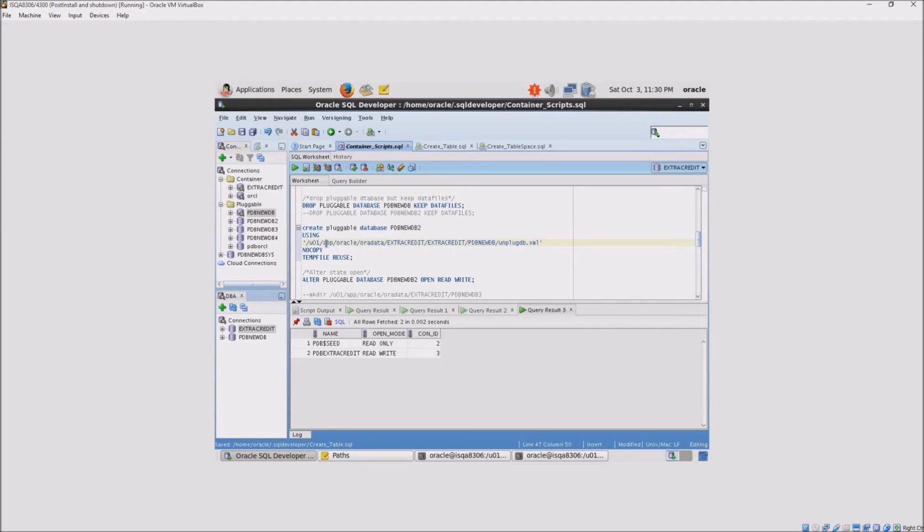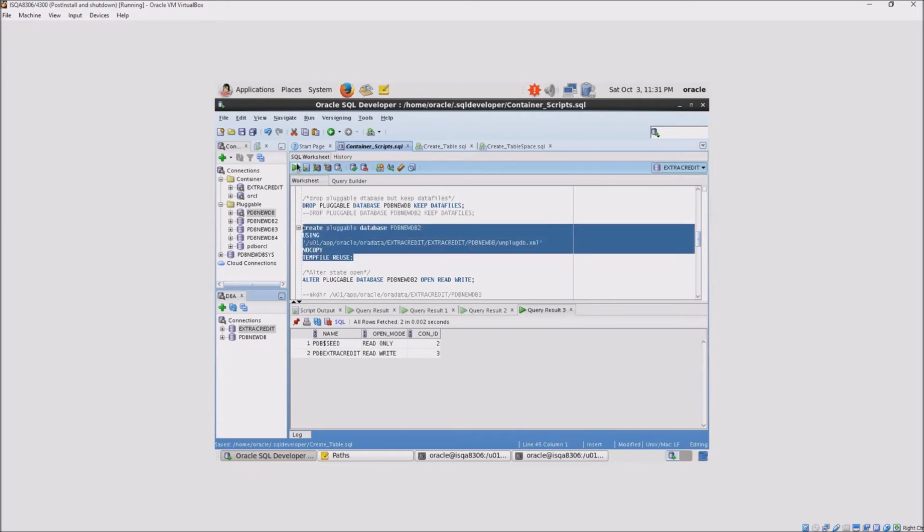We're going to reuse the data files associated with the database that we just dropped. So we're essentially going to say, hey, go ahead, create a new pluggable database and use the data files that we've got sitting around that really don't have any use at the moment.